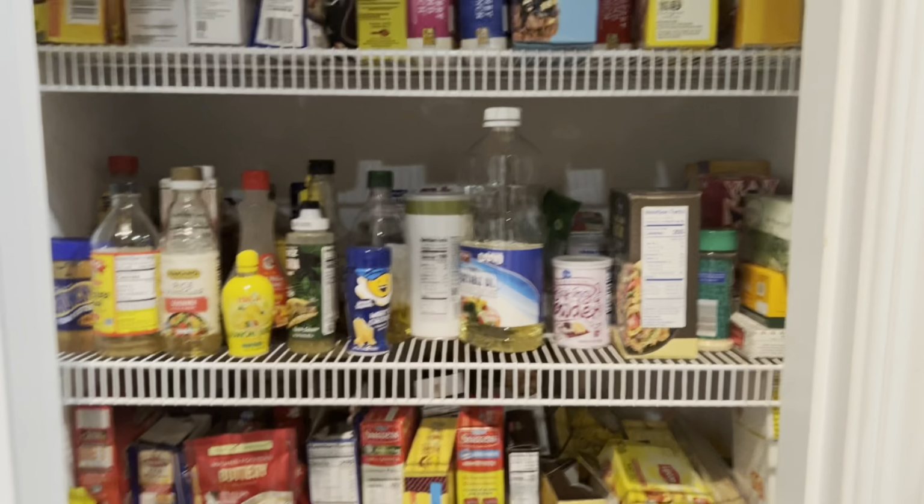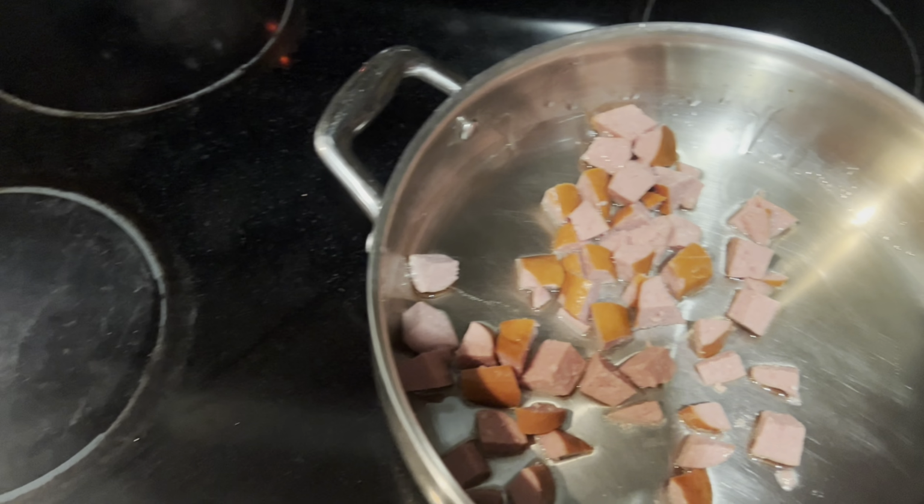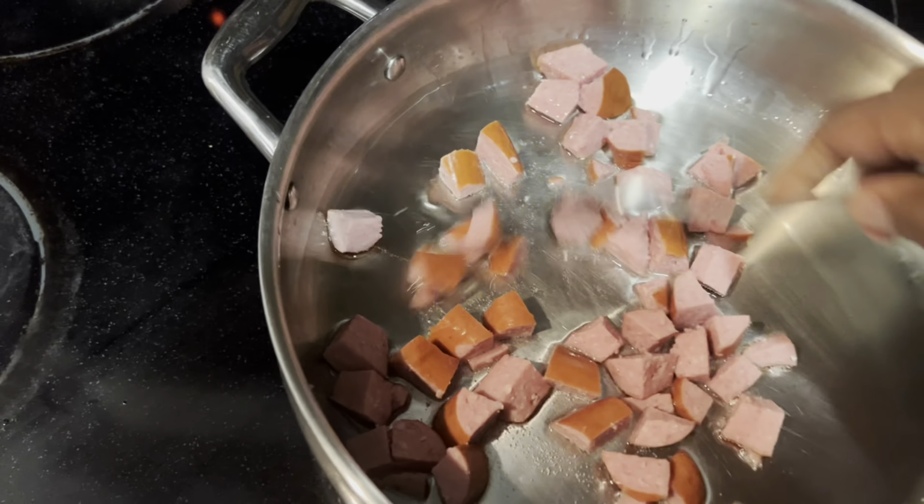My pantry is a mess. That's another video. I need to get that together. But of course, I am just making sure that my oil is hot enough to start cooking my sausage. So you want to go ahead and cook your sausage first, because that's the one item that takes the longest. You can use vegetable oil, canola oil, peanut oil is pretty good too. But you just basically want to fry your sausage to your liking.